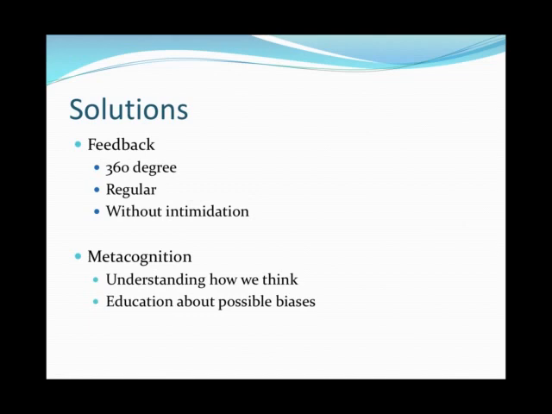So that's one thing, feedback, and we're not going to get into that too much here. But the other thing is metacognition, and that's understanding how we think and getting educated about possible biases that we have. That's really what we're talking about today. We need to know what the biases are, and then we can examine ourselves and think, am I making any of my decisions based off of biases or cognition errors that I have? Understanding how we think, we're going to get into that a little more in the next lecture, on really saying, how do we think?